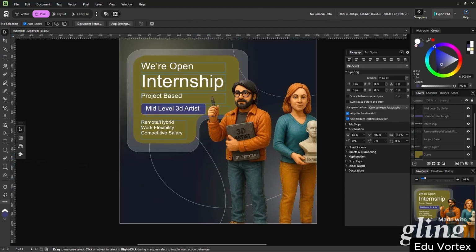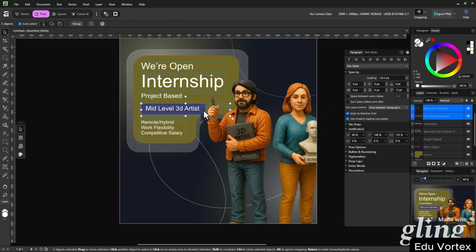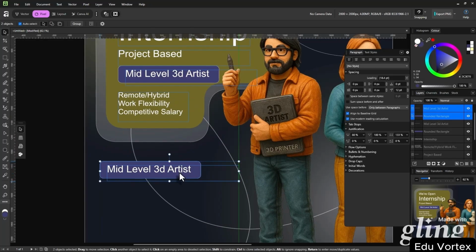And we can also add some more content here. So for adding more content, we are going to add some points here. We are going to do the same thing as we did in this one, the designation box. We are going to add some more designations. So for doing that, we are going to copy these layers, the text and this box. So let's select both layers. As you can see, both layers are selected. So we are going to hit Control C and press Control V. As you can see, the layers are copied. So just drag this below.